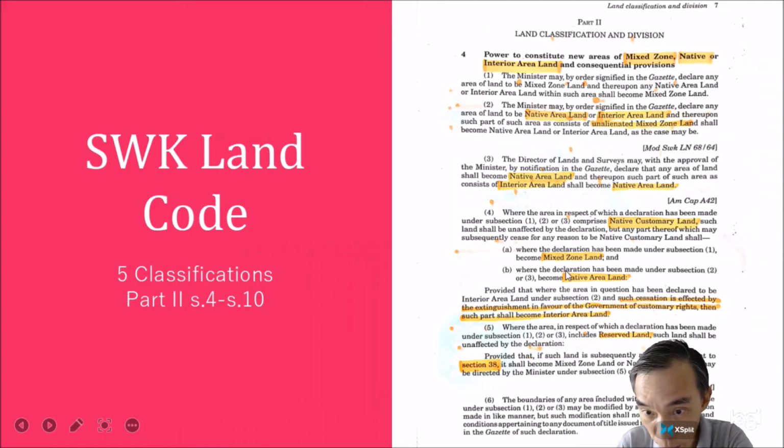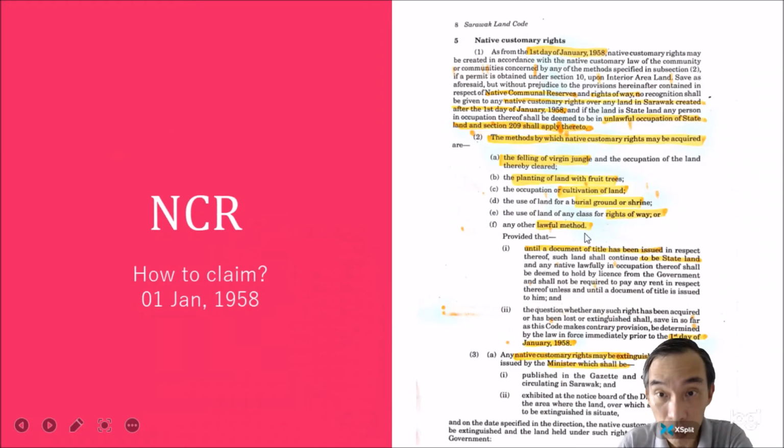Then you have the native customary land, which is the 4th one, and the last one is reserve land. So let us go into native customary right. Native customary land, in fact, is by the law as of the 1st day of January 1958.